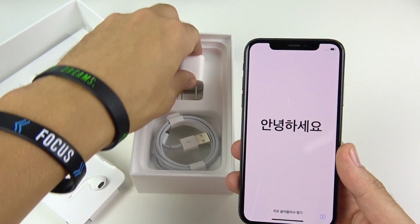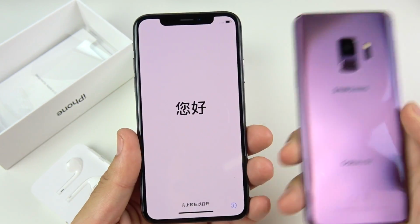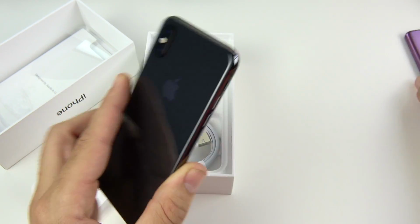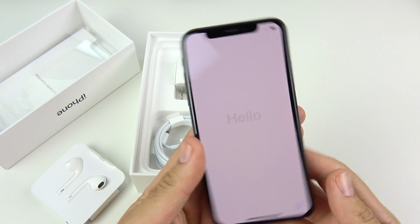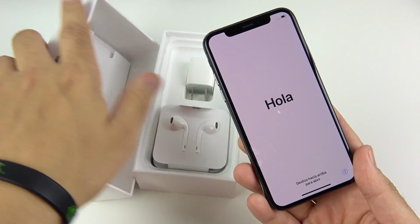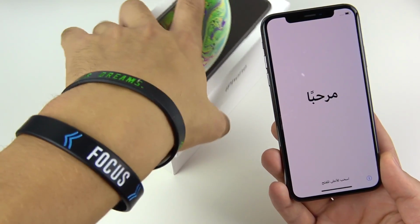Now, by comparison, you can buy something like a Samsung Galaxy S9 for way less than this, and it comes with a fast charger. So I think Apple, if you're watching this, you need to start putting fast chargers in your box. Customers have been asking for this for a long time, but you don't want to listen. So when are you gonna listen? That's what I got to say.